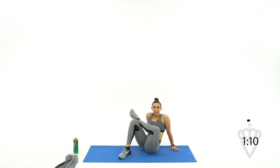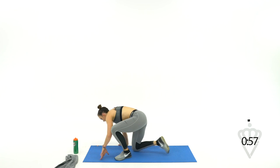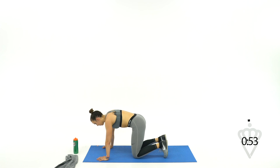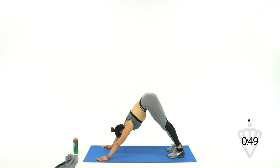So I'm gonna help you outside of this. If you need that help, if you're not sure what to eat, if you're tired of kind of guessing, you think you're eating the right things, but you're not seeing the results, I wanna help you, okay? Let's flip over, come into a tabletop position, and push your toes into the ground as you lift your hips up in a pike position, and let's push your heels down to the floor.